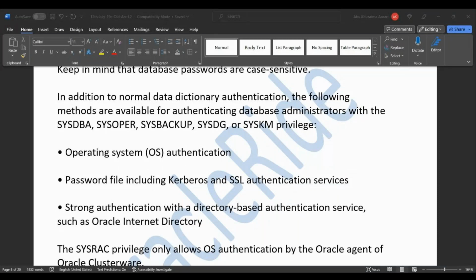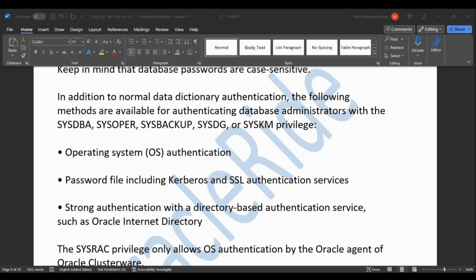OS. Okay. Yes, correct. Operating system authentication takes precedence over password file authentication if you meet the requirements for operating system authentication. Then even if you use a password file, you will be authenticated by operating system authentication.